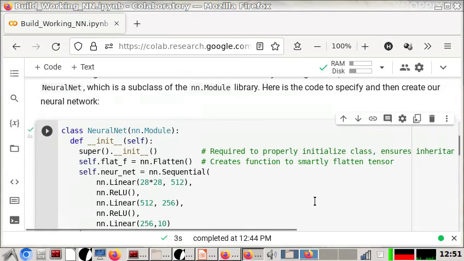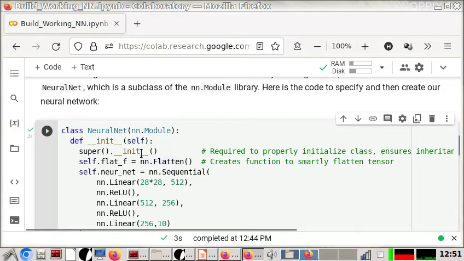One of the first things we do in our init method is to use the super().__init__ command. What we're doing here is we are creating a subclass of the nn.Module class, and when you create a subclass, the subclass inherits methods from the parent class.